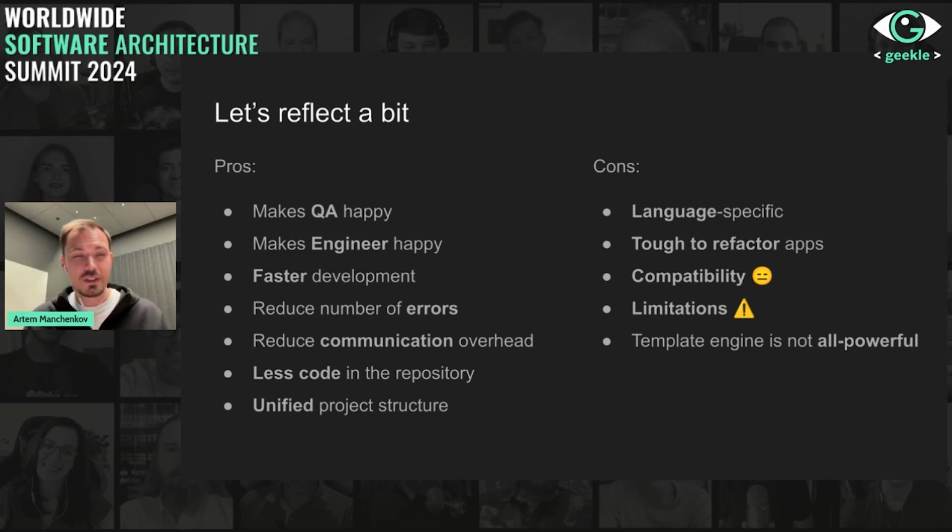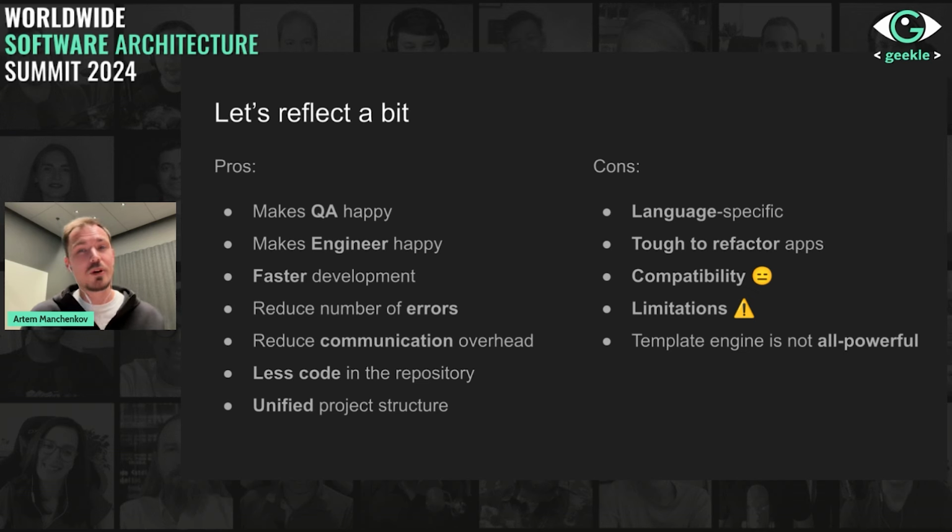We have a lot of benefits, and basically the specification-first approach can help you to make your QA engineers happy because they can write tests without any API. It can help you to make your engineers happy because there is less code to write, there is less code to review, and there are no blockers for different teams. So it will speed up the development process in general and reduce a lot of overhead and the number of errors due to inconsistencies, for example. You can reduce the communication and the amount of code, and it's all about improving the performance of your team.